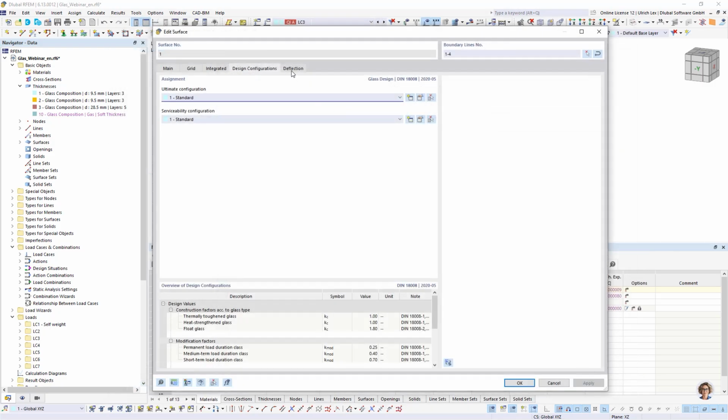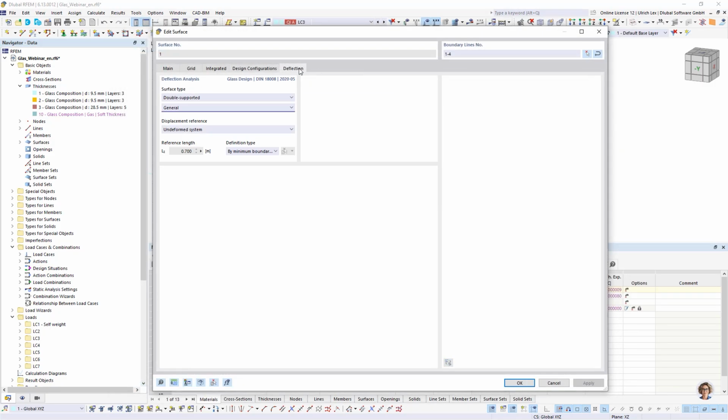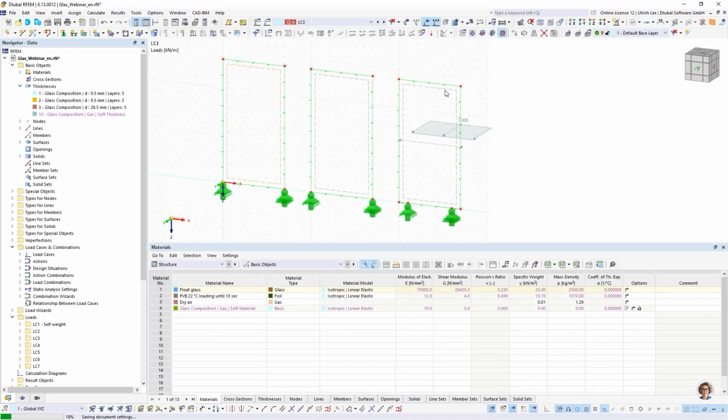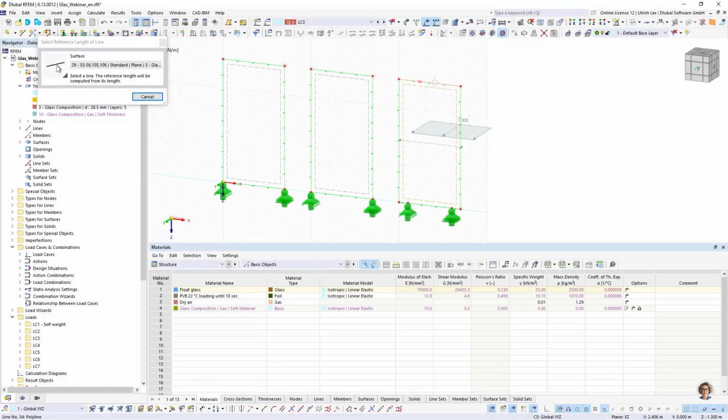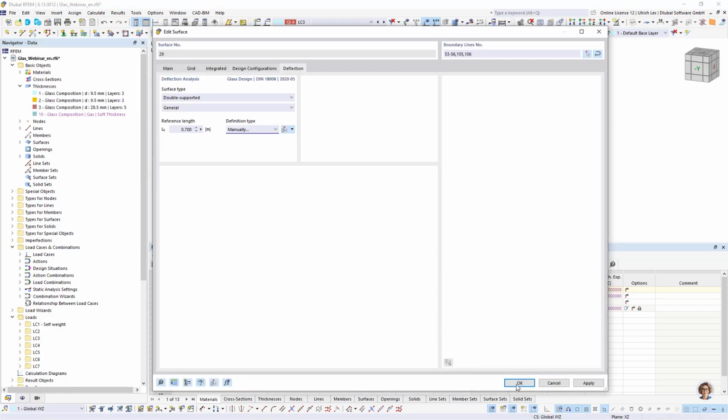You can choose different settings for surface solids, where you can also change the standard parameters. In the second tab, you can do settings for the deflection analysis. Here the reference length is 0.7. This is okay. Only in the last surface we have to change it. Because of the minimum border it's 0.1, so here we have to change this length.